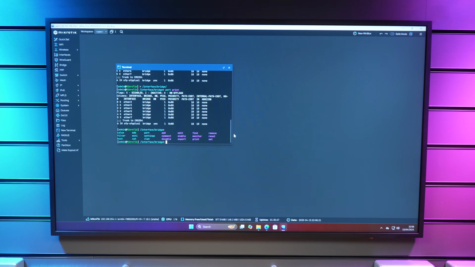Then one final thing I'd like to show here is this button up here labelled Safe Mode, and this is a really nice feature of RouterOS. Safe Mode allows you to make changes without risking locking yourself out of the device. It's a similar idea to switches where you need to write the running config to memory for it to persist across reboots, but it works a bit differently.